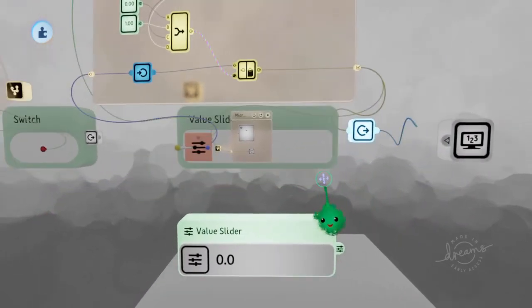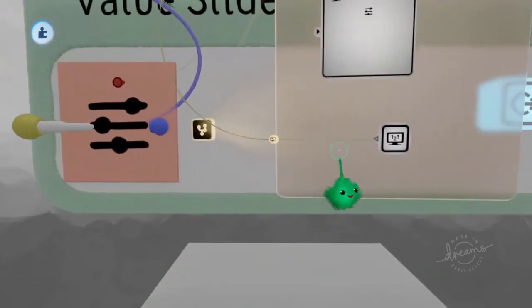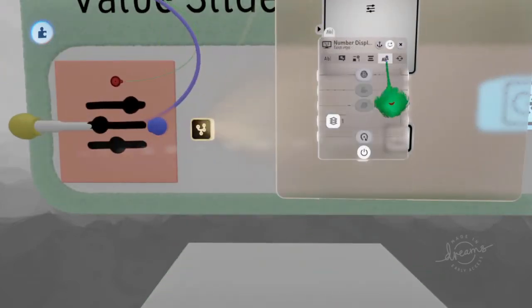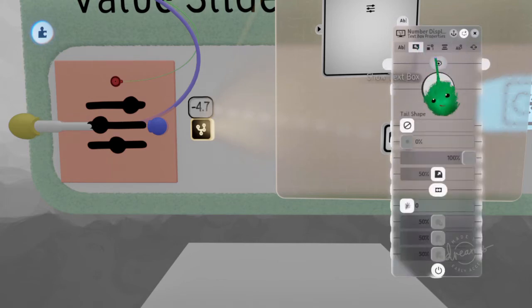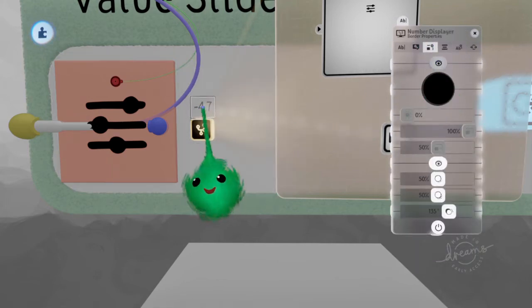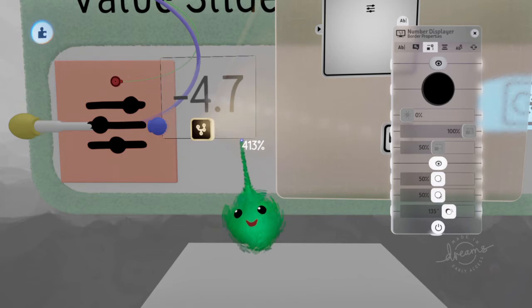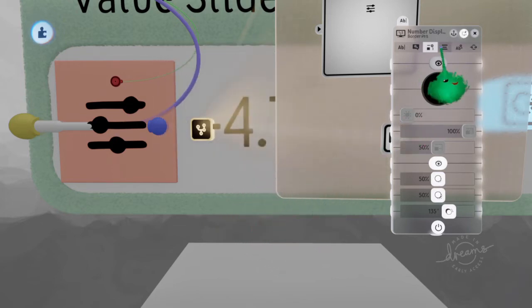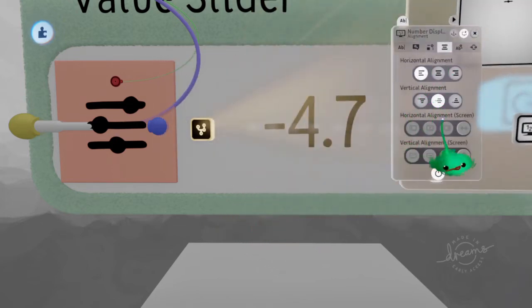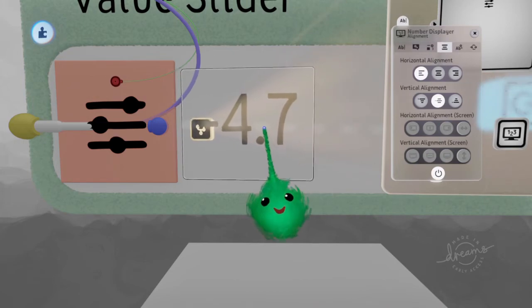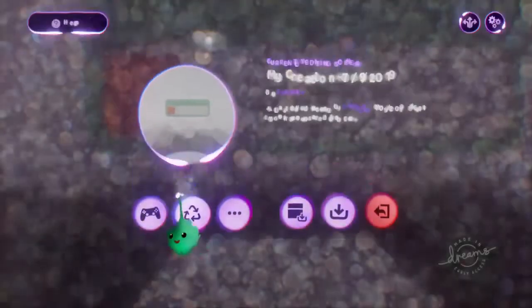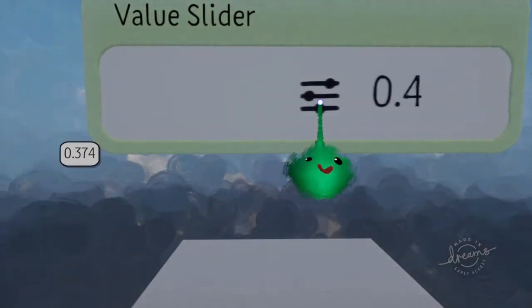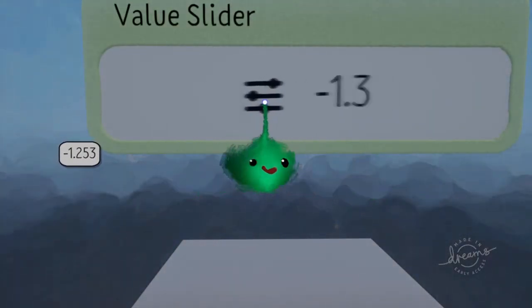It says number range for some reason. And we'll make that in the scene. Cool, and we don't want the borders or background. We'll make it larger. And we want that to be left aligned, because it's going to show to the right normally. Yeah, so it will be to the right, and if we just test that, that's working fine.